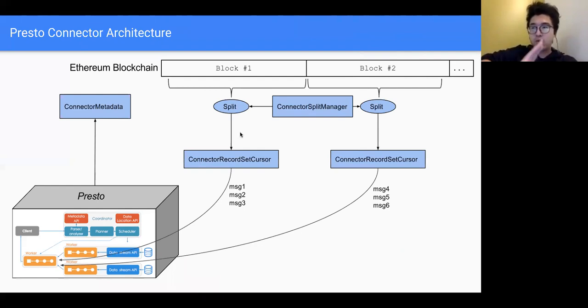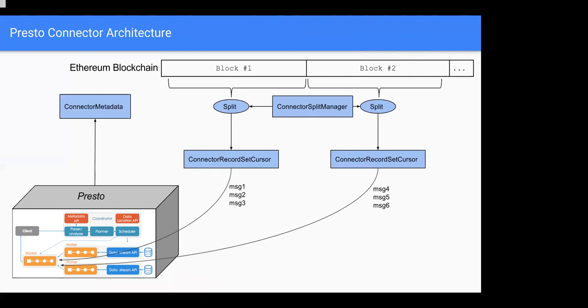If you have multiple Presto nodes, each node will be assigned some splits, and the more nodes you have, the more parallel your execution will be. Yeah, sure, that's what I thought, but okay, makes sense.